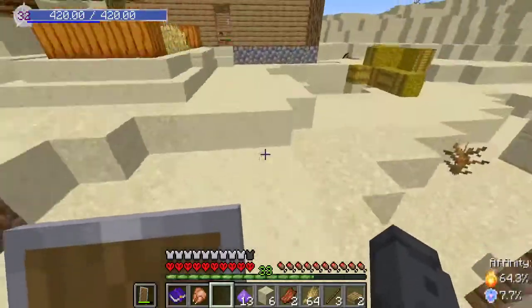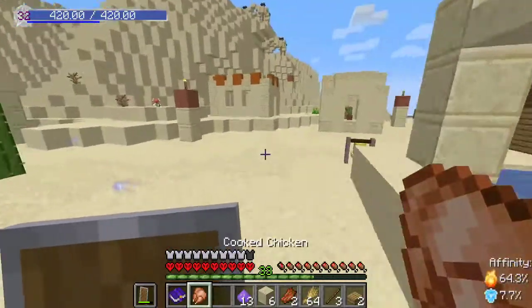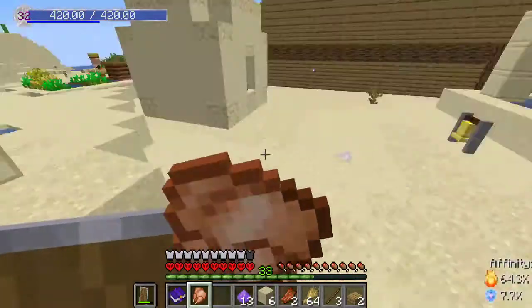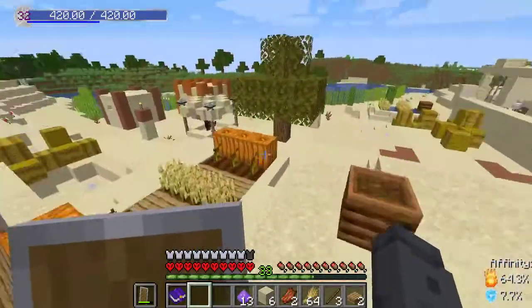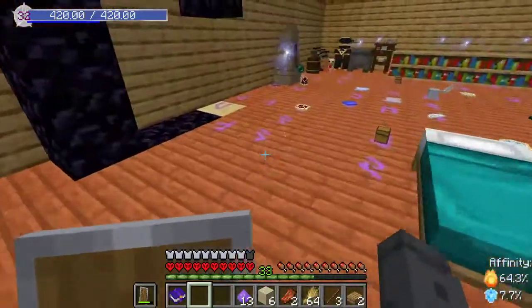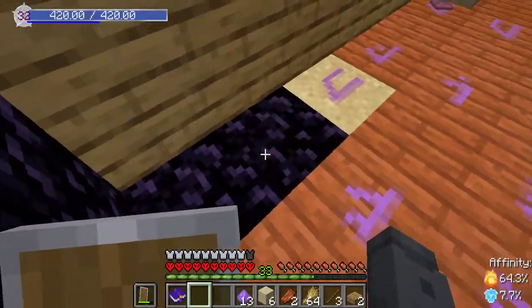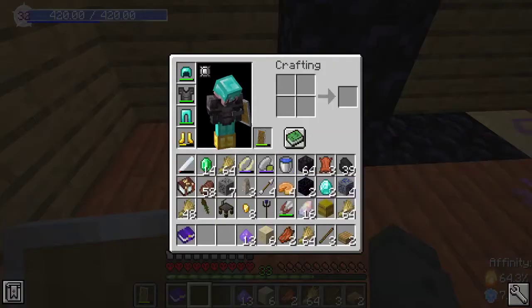Well, I guess the one place where I can check for ender pearls would be the nether. But I destroyed my nether portal so that I could make a spell. I'll just move it over one.